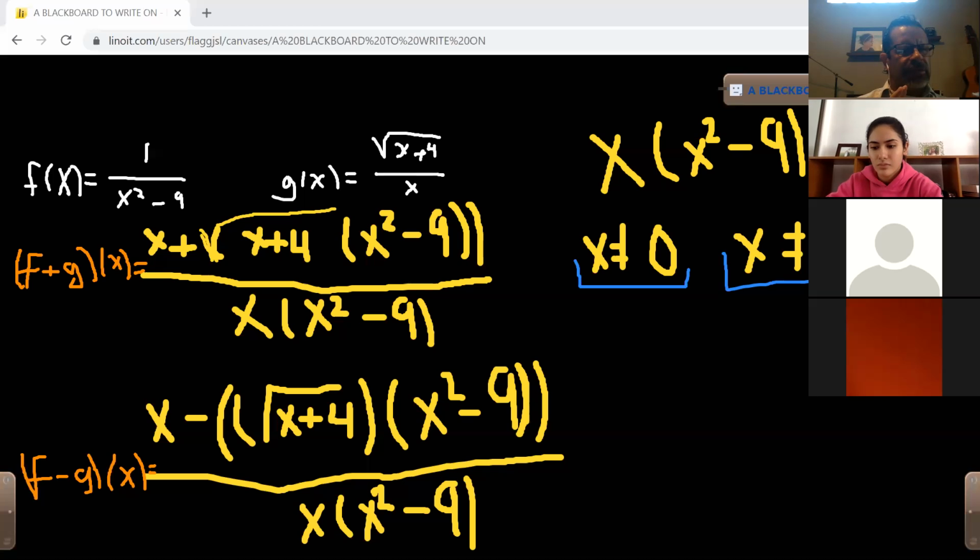What are we also missing that we have to consider in the domain? Because we already verified that the denominator can't have a 0. What else do we have there in both expressions that we have to be mindful of? Andrea, look at the expressions that you got. What are the two restrictions that we have to look at in the domain? That a denominator can't be 0, and we can't have a square root that's negative also. So do we have any square roots there? Yes, but in the numerator. The square root cannot be negative anywhere.